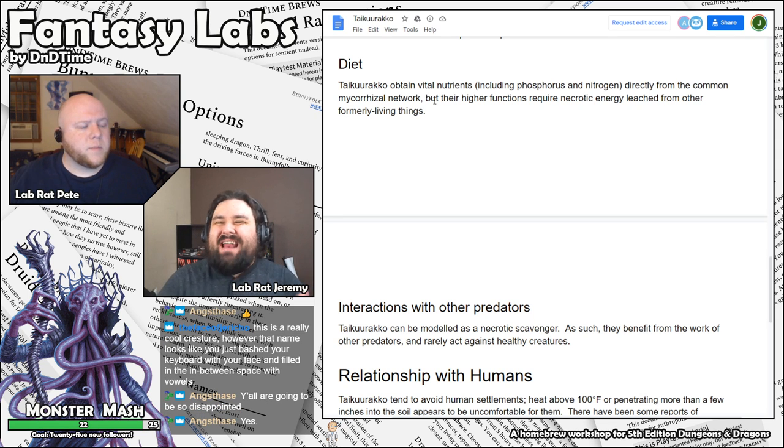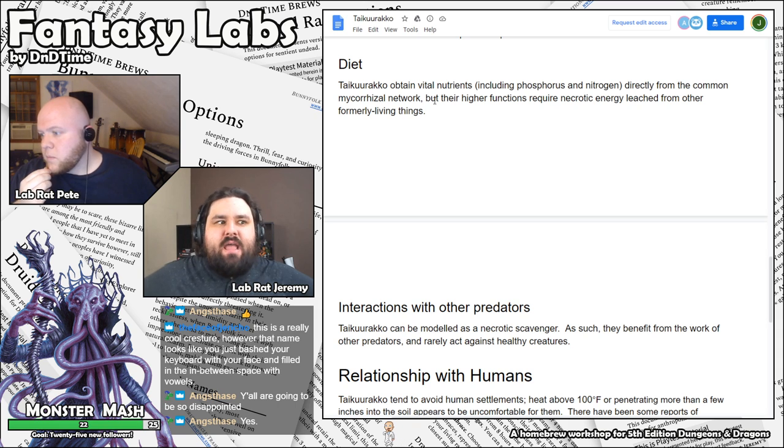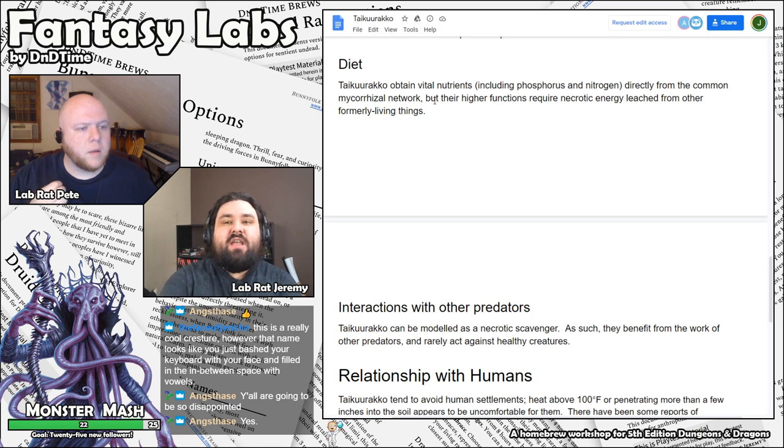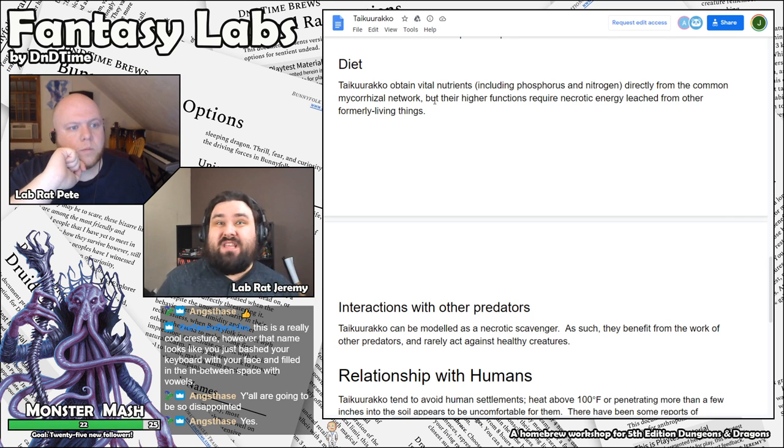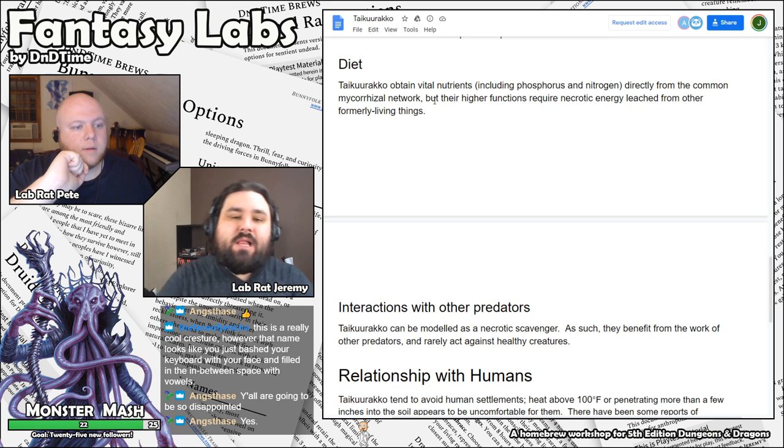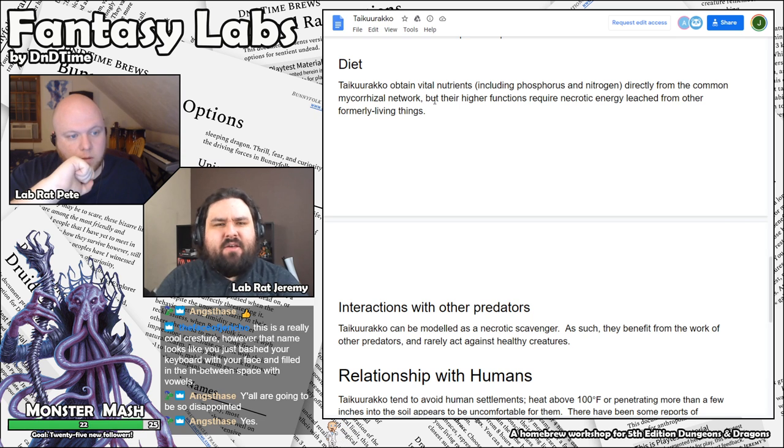Already, if I were statting this creature out, I'm just thinking right off the bat, it'd probably be described as a component to an area. And once a creature has become bloodied, or creatures that have fewer than X number of hit points, maybe are interacting. Maybe this changes the environment of the battlefield a little bit. Maybe healing is less effective within this area because of this necrotic drain. Maybe a paladin with their divine sense may identify this area as desecrated by this creature or something along those lines. I really like those as concepts.